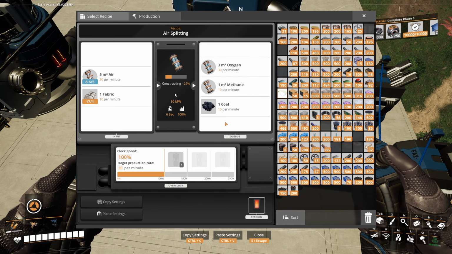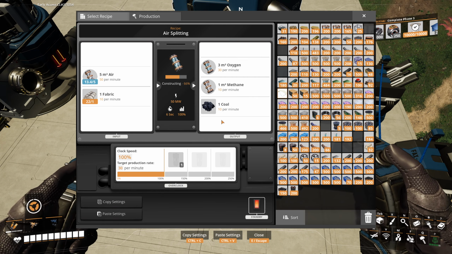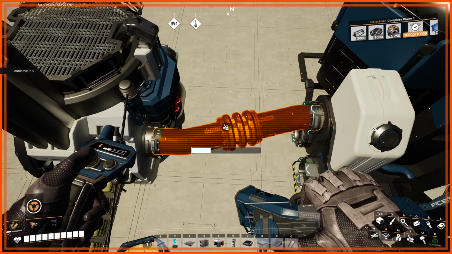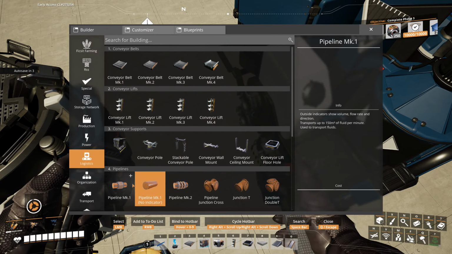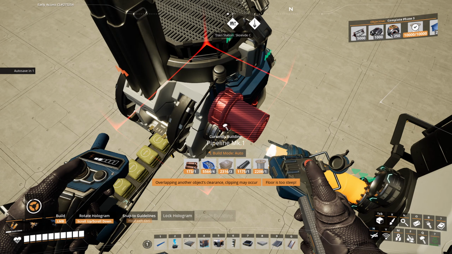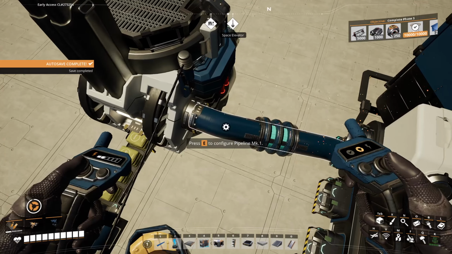So now we're getting oxygen, methane, and coal. Let's just pick one. That's hopefully... Okay, the methane's wrong. So here's methane. I meant here's oxygen.